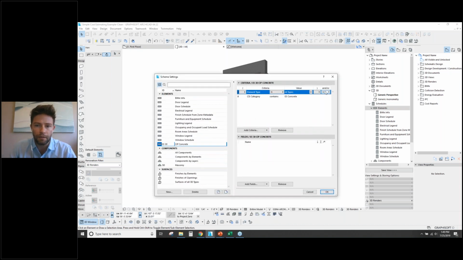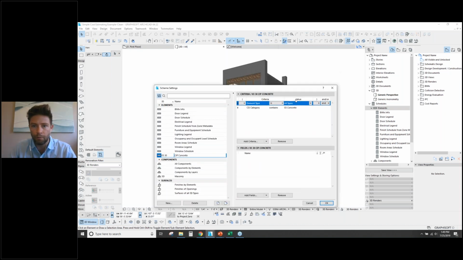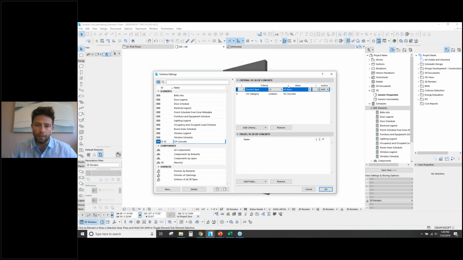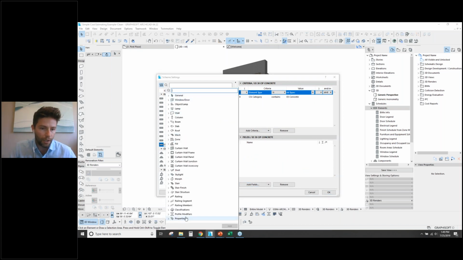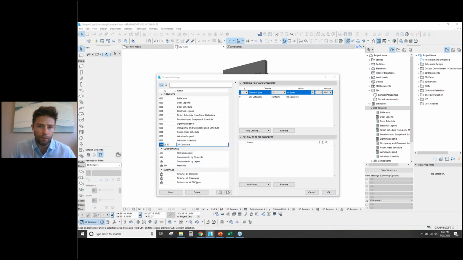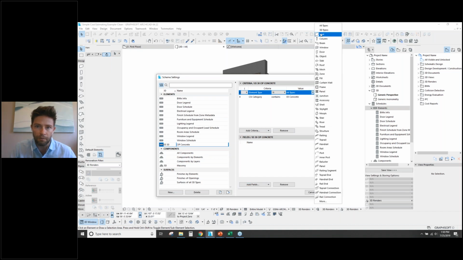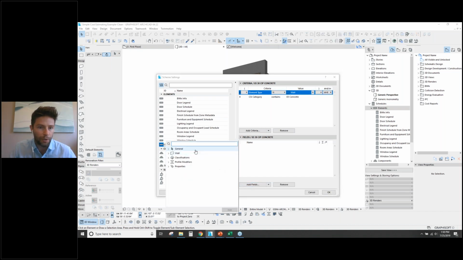which would pick up everything. In this case, we want to use "and" because it's a little bit more selective. Okay, so now that we've added the criteria, we need to go through and select out the concrete. So let's go to our fields here, and we can see that we have a lot of different options. Actually, if we had changed our type to, say, wall, and we went to our fields, it would filter our criteria, so we would only see what's available based off the criteria.